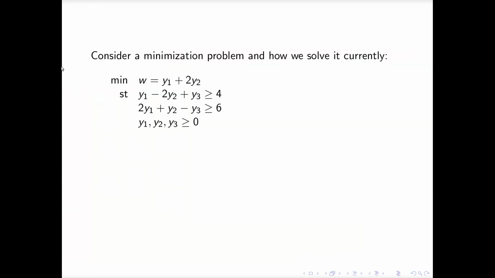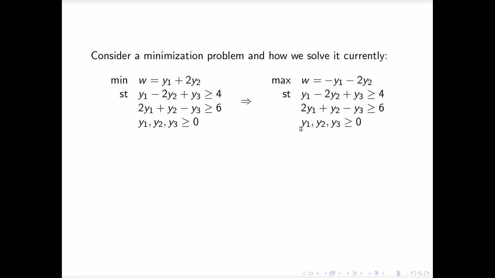Okay, so this is setting up 6.11. What we're going to try to do is take a minimization problem, say in standard form, and put it into tableau form, and then figure out a way of solving it using a simplex method directly without having to go through big M or two-phase.